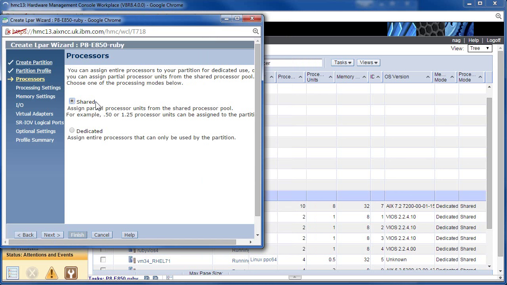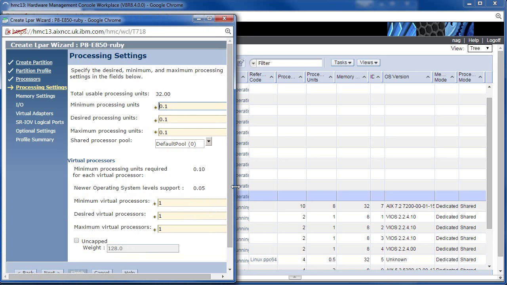Most guys these days are using shared processors so that unused CPU cycles can be used by somebody else. Some people are still using the older fashioned, dedicated CPUs. This seems to be an expensive way to operate your Power 8 box. There are reasons. If you're going for absolute extreme performance, then dedicated can give you a little bit extra. So we'll go shared, and we get slightly different panels coming up now.